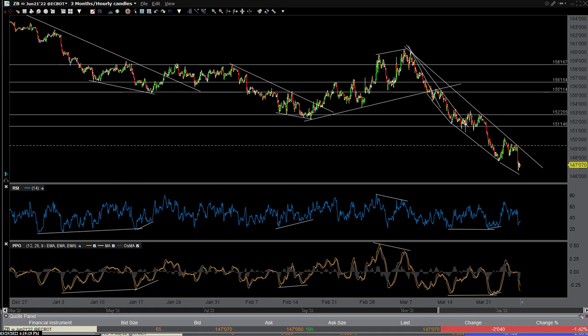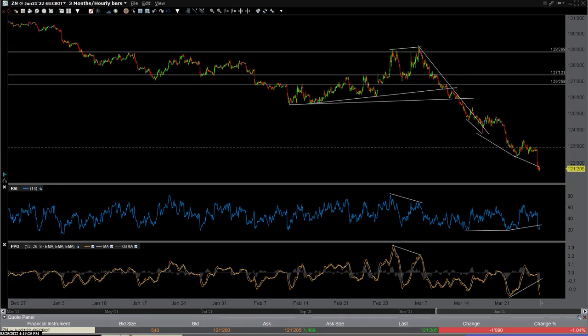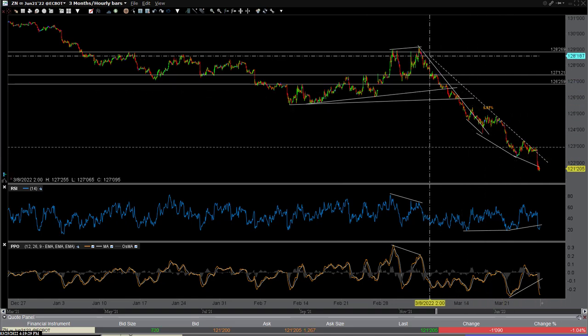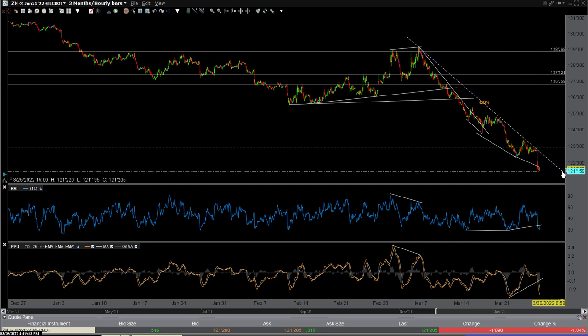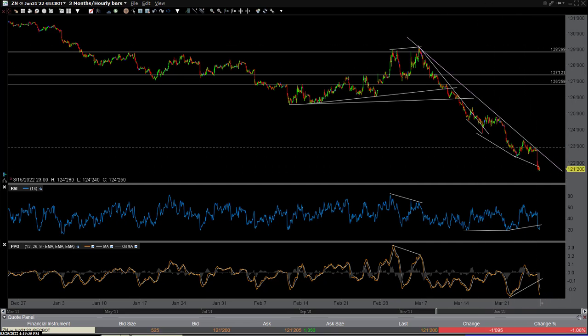Remember, these are trading the price of the bond, not the yield. The ZN, come on, I've got it here somewhere. There it is. ZN, not as clean. No, actually, we have a pretty good trend line. There it is. Yeah, nice 3 distinct reaction points. The high right there, actually 2 more there, and we're building these divergences. So this is one to watch next week.